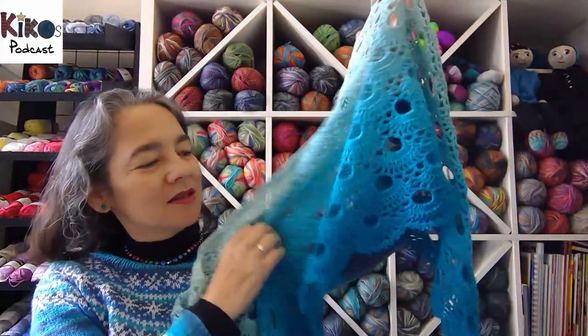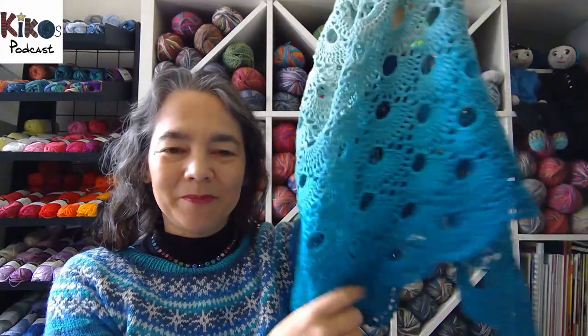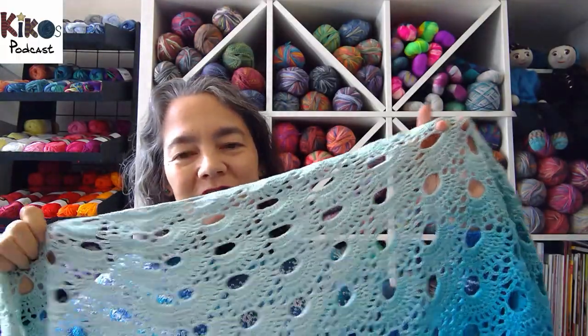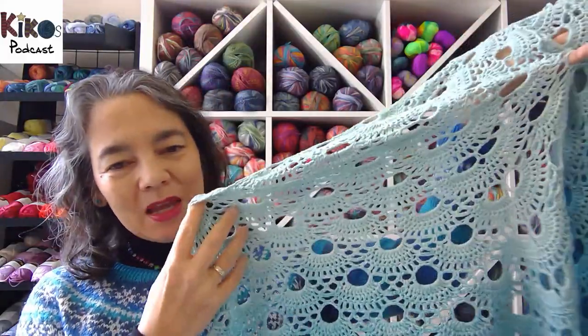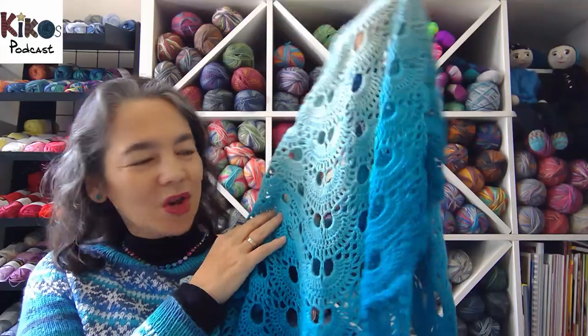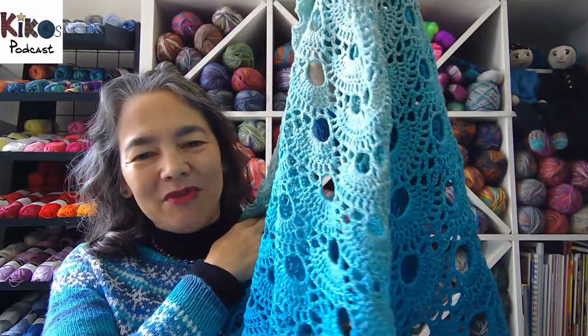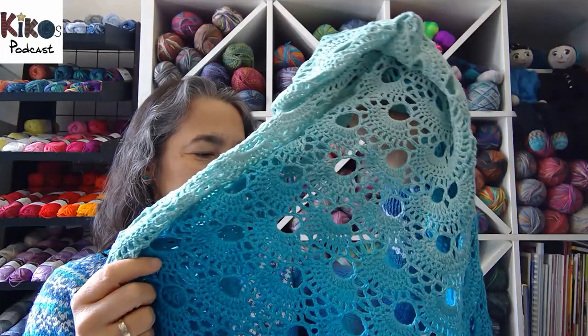I showed the virus shawl as a finished object two weeks ago, and even though it's not really warm and spring-like yet, it's warm enough if I combine it with a wool jumper. The colors go together so nicely - it felt like the perfect combination for today. The pattern is called Virus, it's a free pattern on the internet, and it's a nice pattern that's very easy to crochet once you understand what's going on. At first I wasn't too sure about those big holes, but now I really like it, and I think especially in summer it'll be very nice as a layering piece when it gets just a tad cooler.